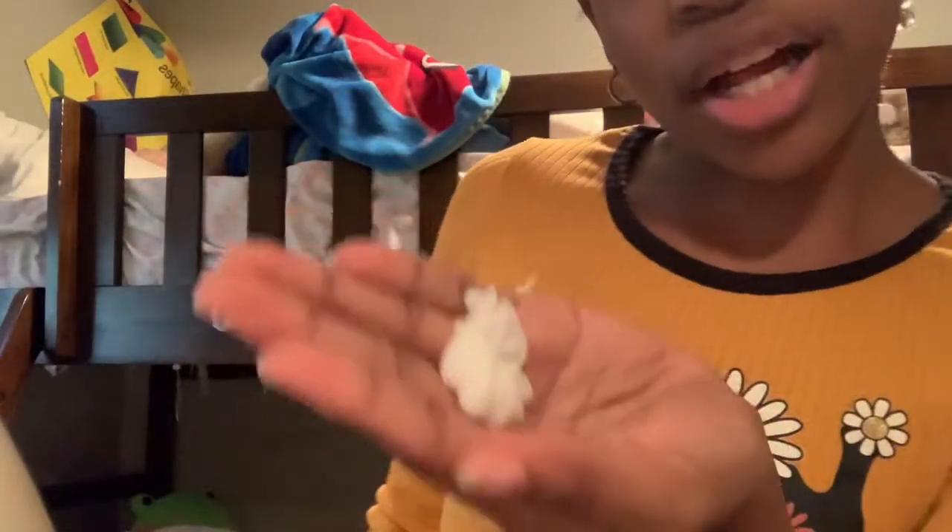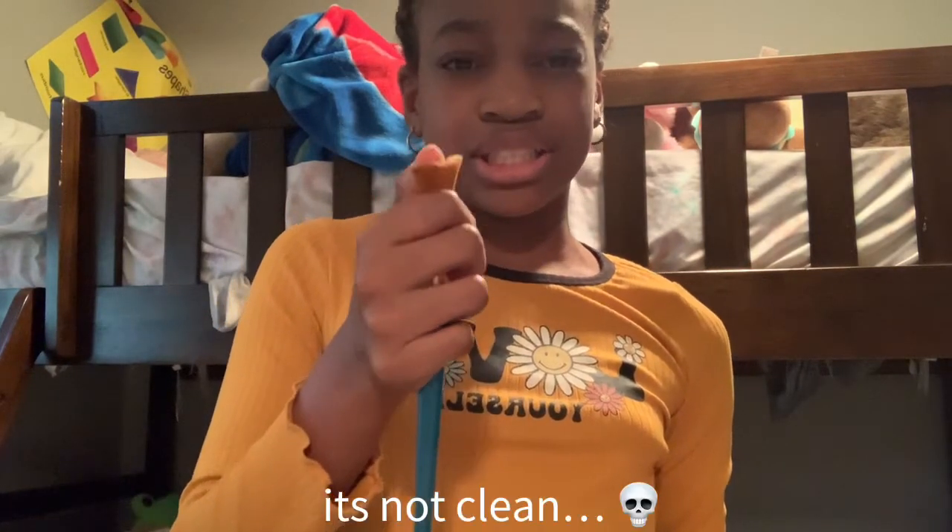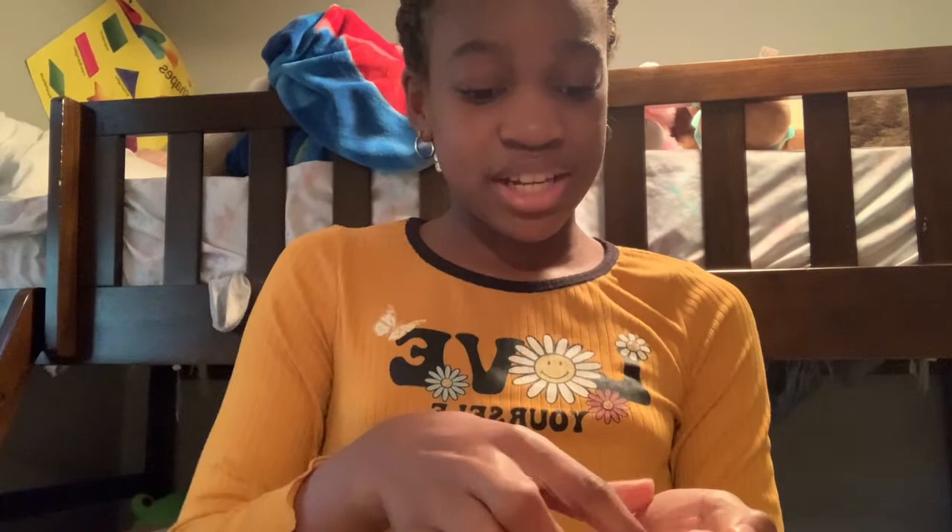I kind of squirted more than I usually would. Before I take it out of my hand, I'm gonna go find a paintbrush — don't ask why. Okay, I'm back with the paintbrush. I'm gonna put some of this lotion on my face now. Oh god, it looks so messy and it's so cold.